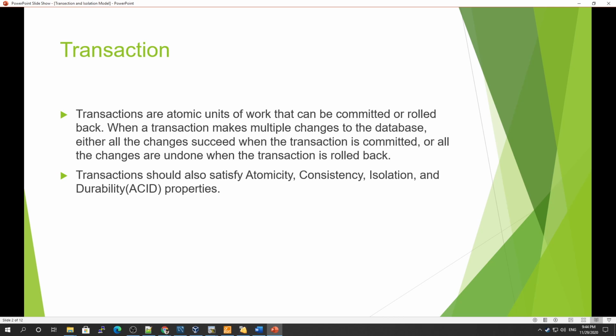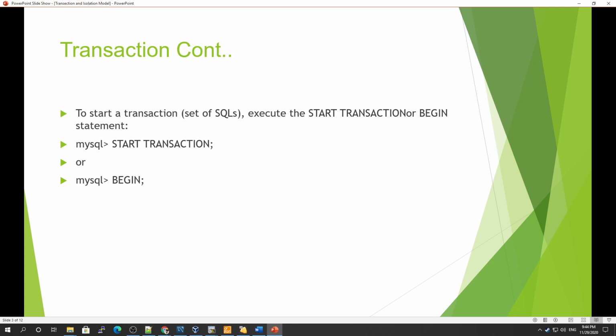about. Okay, so transactions: you can start a transaction using START TRANSACTION or BEGIN, and this is how you can start a transaction. In between, after the start transaction, later on either you can commit it or you can roll back. So between the START TRANSACTION or BEGIN and the ROLLBACK or COMMIT, you can run multiple statements, whatever you want to do. That's called running multiple statements inside the transaction code block, so it's called a single transaction.